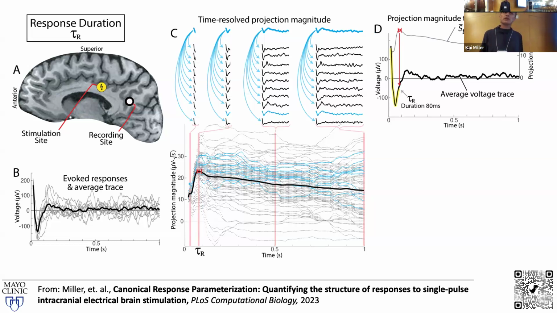Because if you're parameterizing your data, you're trying to understand when it's significant and you want the whole shape, you don't want to include a bunch of junk in there. And that's what you would do if you carried it all the way out to a second, or let's say you thought 738 milliseconds was important or whatever. You shouldn't pick that. The machine should pick that. Now, I picked the peak of this distribution, but I could allow the peak plus some variance to take a little bit more time if you think that it should get closer to where the average trace crosses 0 of the voltage. You can have allowances for that kind of thing built in.